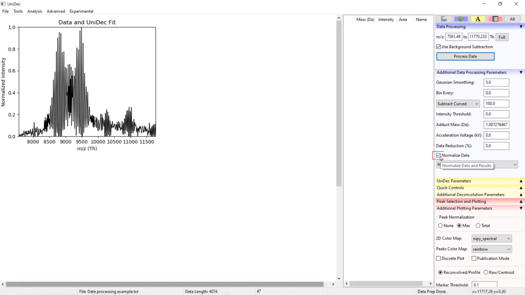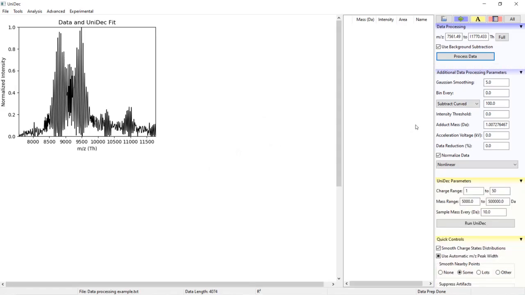Here, we have the normalization option, which determines whether we will normalize the intensity of the data points in the mass spectrum. The default is to normalize everything to 1 or 100%, with relative intensity on the y-axis. If we choose to not normalize the spectrum, the y-axis will now be an absolute signal intensity. This is useful if you want to compare absolute intensities between different mass spectra. Otherwise, the normalization is the default option.